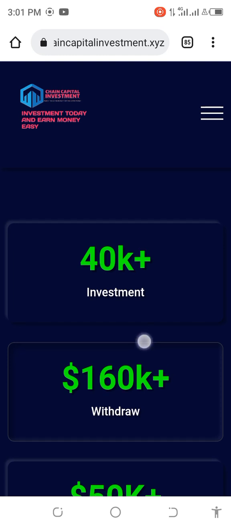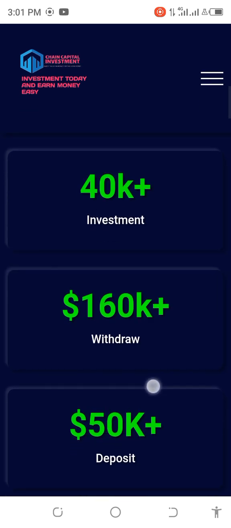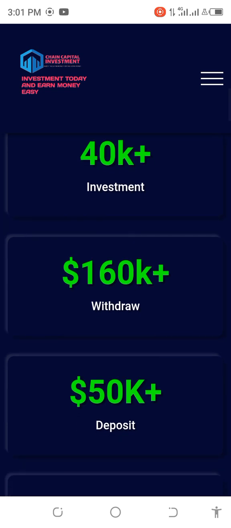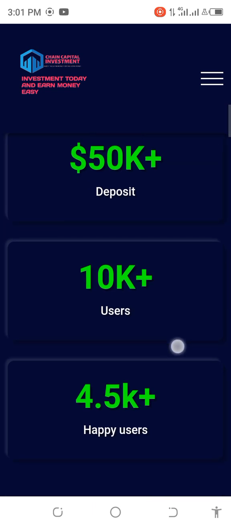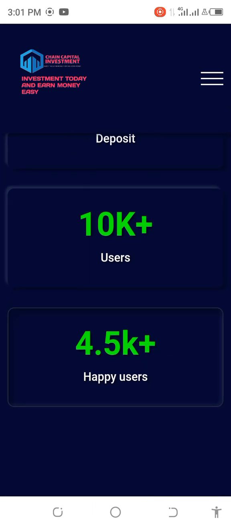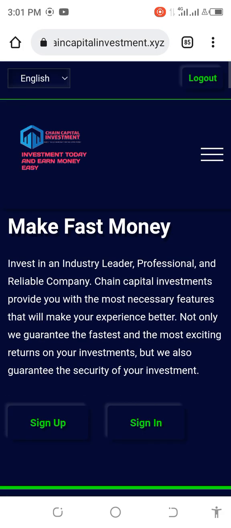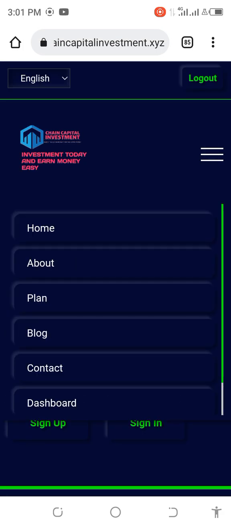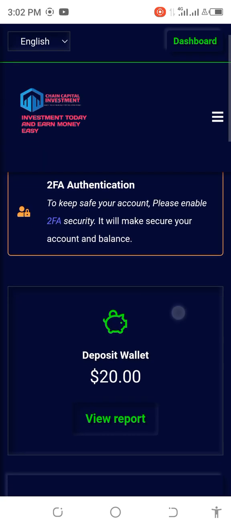So as you are seeing, this site has 40k plus investment. It has already made withdrawals of 160k, deposits of 50k. It has 10k users and 4.5k happy users. After you have registered and logged in, your account will be like this.